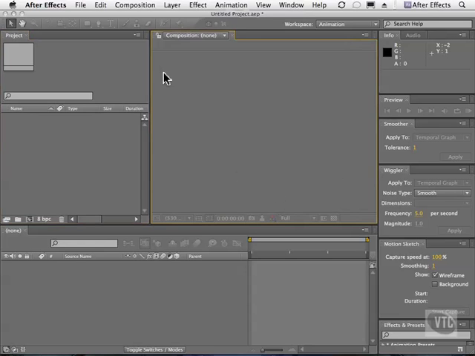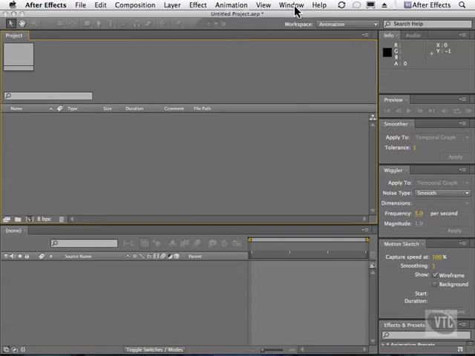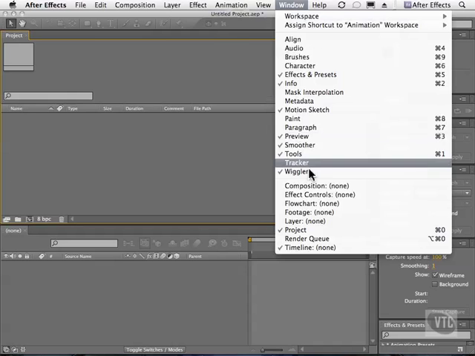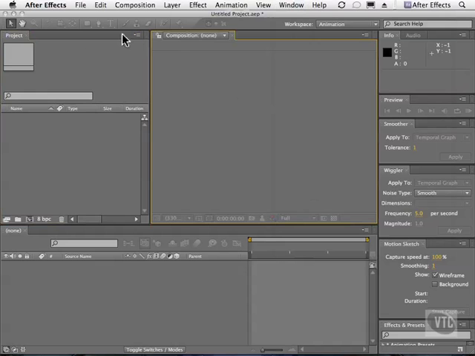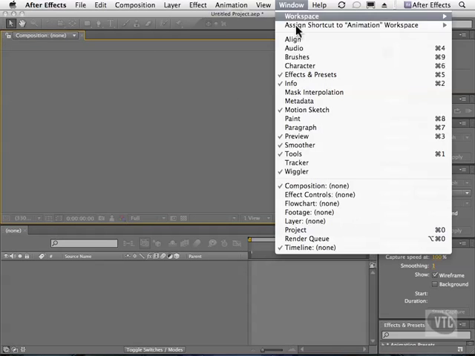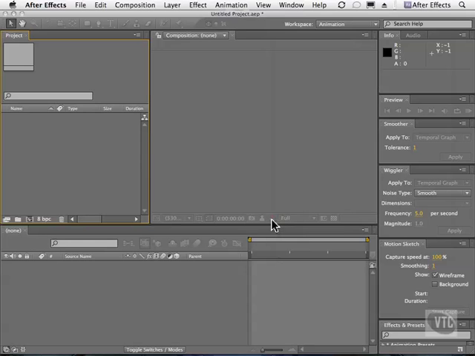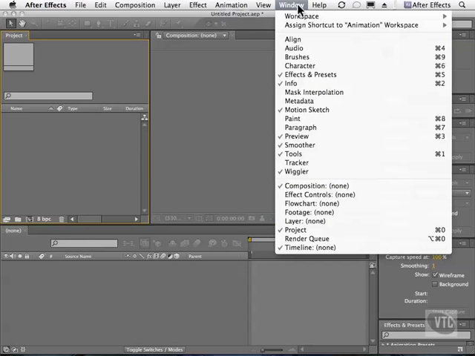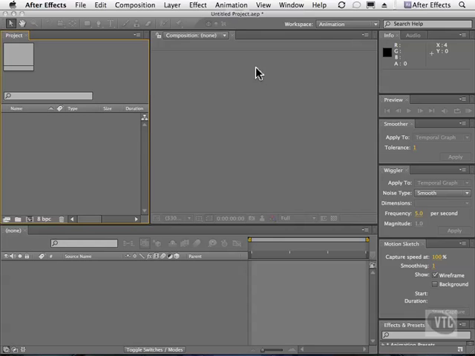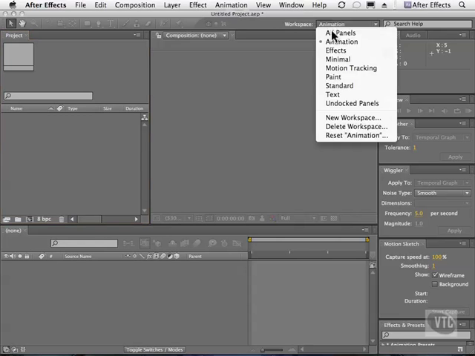As you can see, when you click on a panel, it turns yellow or orange around the edges here. Now, you have some little icons that live in each panel. We have a little X here that will close the panel. So if I click on the composition, it goes away. I can always go to the Window menu and I can get it back. So here it is. I'll go ahead and click on project and it's gone. And I'll go back and get the project again. So don't worry, if you mess up, you can always get it back by going to the Window menu. Likewise, if you really mess up, you can always go back to the Workspace menu and simply reset it or choose it again from this list.